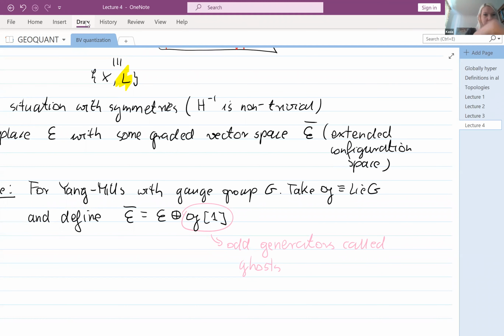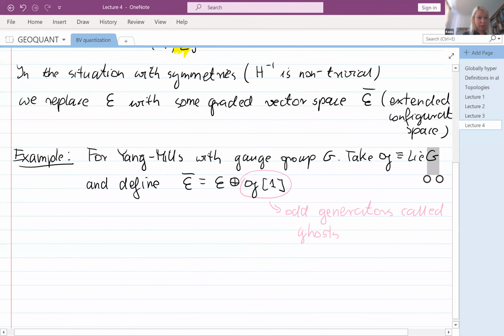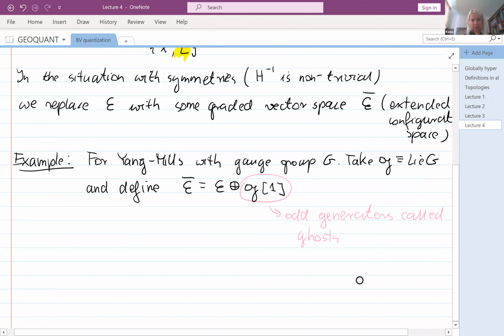Okay, and well, sometimes this is it. So in the case of Yang-Mills theory, this is all the extension you have to do. Sometimes you have to carry on. And yesterday there was a question about ghosts of ghosts and adding higher degrees. And this might be necessary as well. So that's one extension I'm doing. So I'm extending this configuration space with some graded variables.